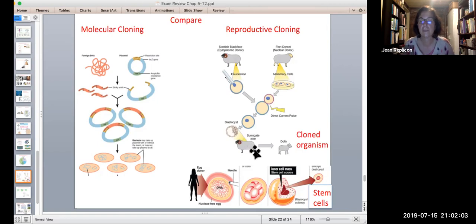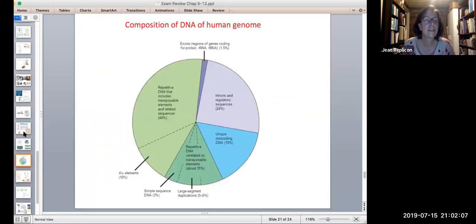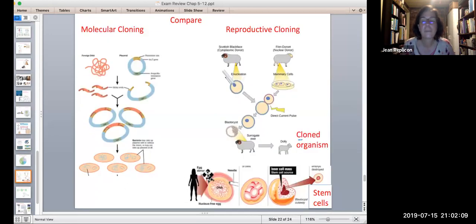I guess mother is so confusing a term. This surrogate is not contributing any of its genetic information, but it is carrying this embryo. Dolly, the first cloned sheep, which was done in this way, would be identical to the nuclear donor, because that's the only genetic information this organism had. So that's why they call it reproductive cloning.